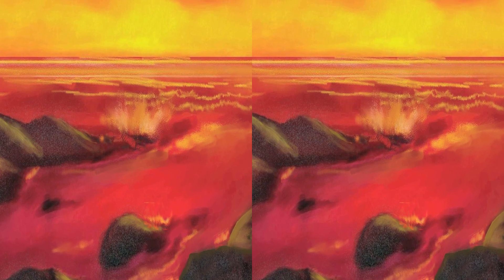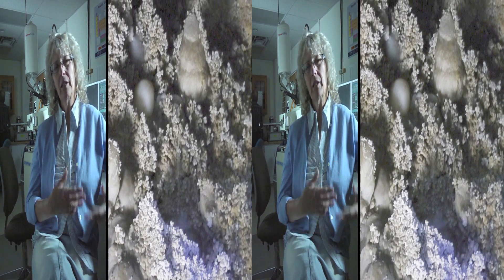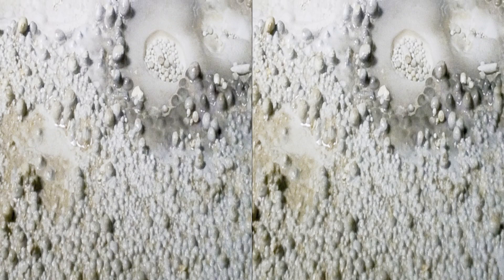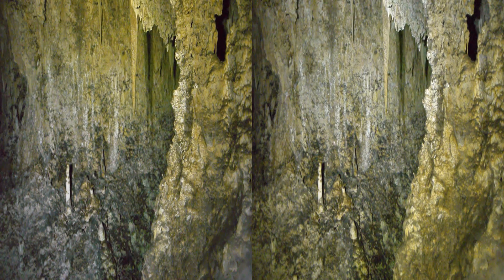The atmosphere itself was a totally different composition than what we see today — more poisonous, essentially, to life as we currently know it. So it was a very different planet in those days. By looking at the metabolism of organisms living in habitats similar in some ways to early Earth, we hope to get clues about what those very earliest organisms may have been like. In the case of Carlsbad, we also think that sulfur had a role to play by way of sulfuric acid.